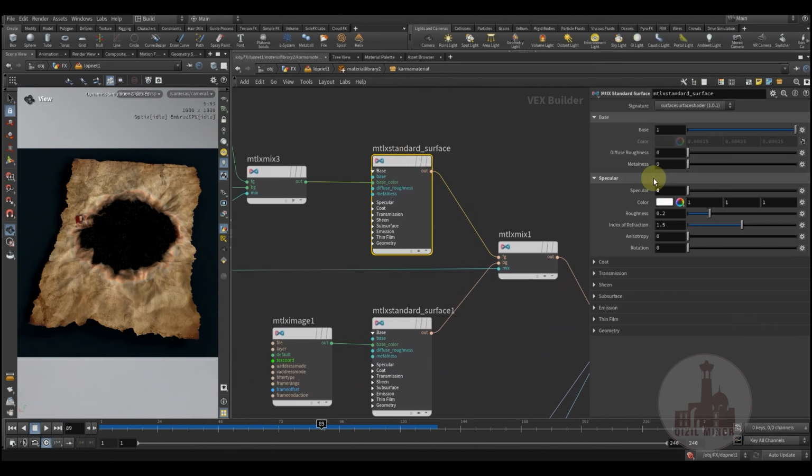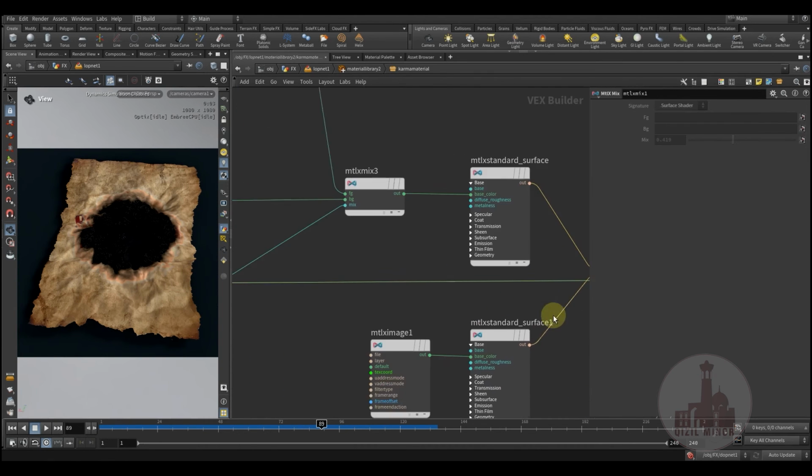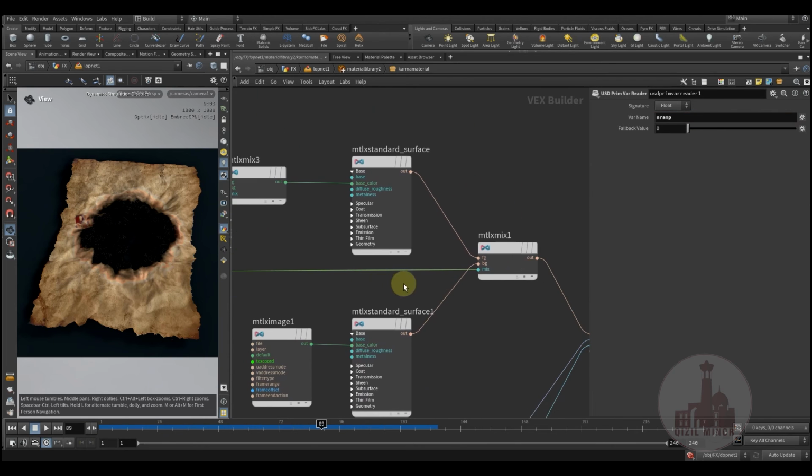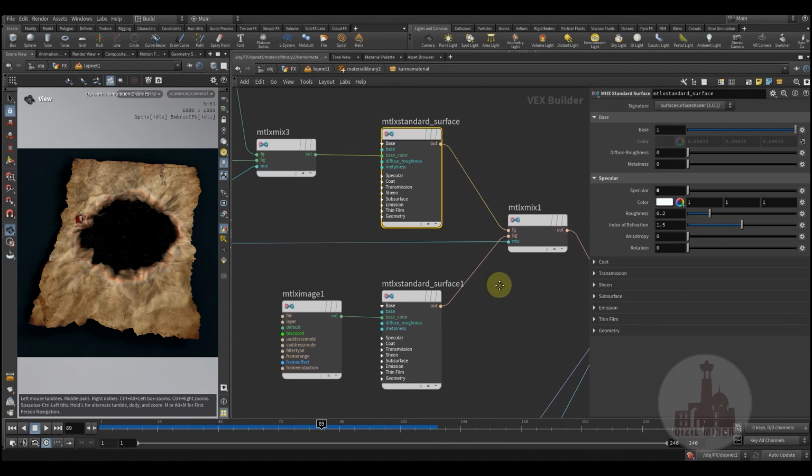So here we have two shaders and a mix, and I'm using this UV Primvar reader and this float ramp attribute that I had as a burning attribute. Which is responsible for mixing those two shaders.